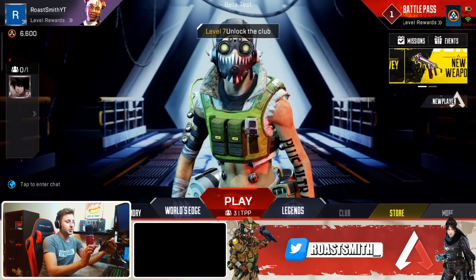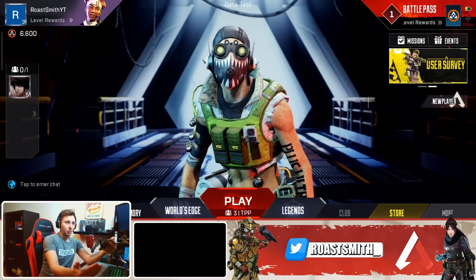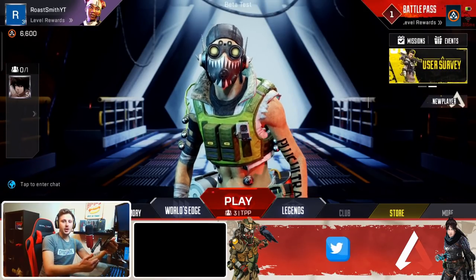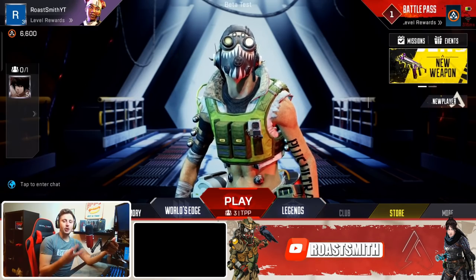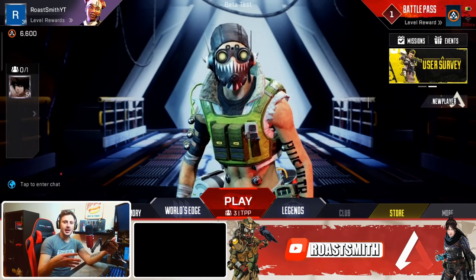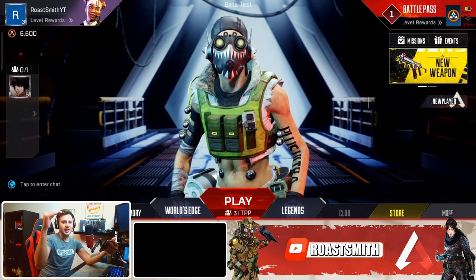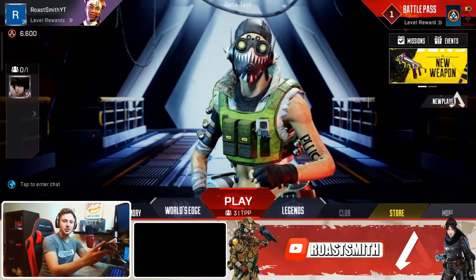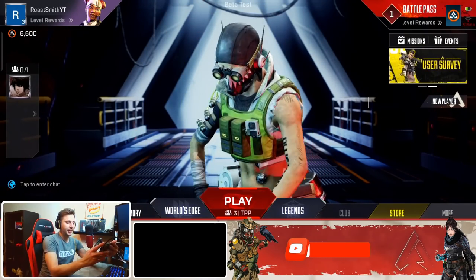First, I want to go over clubs. So at level 7, I'm not quite there yet, you unlock clubs. Clubs are like guilds. Same as Call of Duty Mobile, you get sort of guilds that you can invite all of your friends into. You can gain points in that guild, and you can be one of the top guilds in the game that earns extra XP and sort of points from that. So I quite like that they've got some sort of guild feature in Apex Mobile as well.